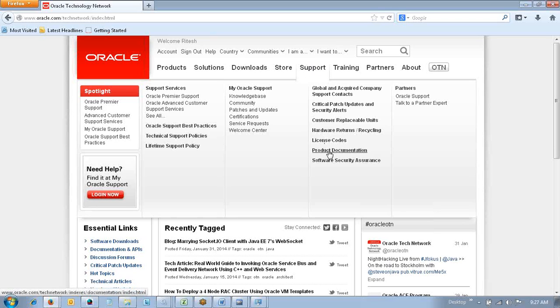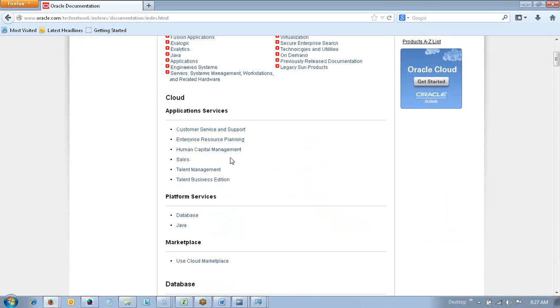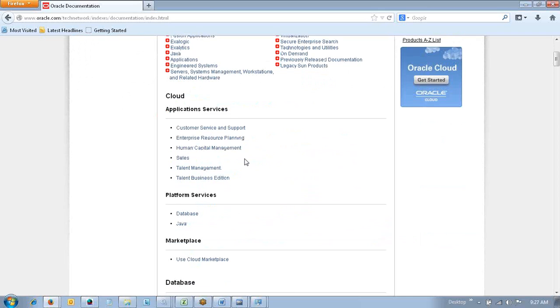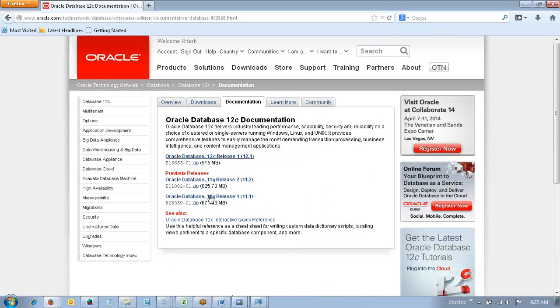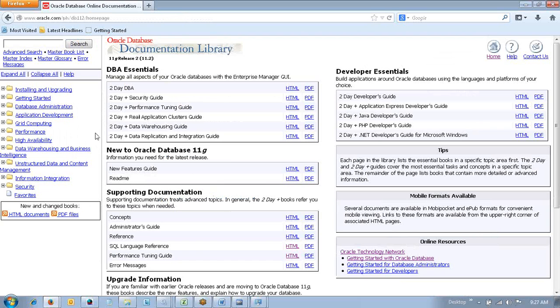So when you click on the support product documentation, all the product documentation for every product that they have will be listed here. So let's say we are on 11G release 2, you can click on here, and it gives you an option. Either you can download it, which is a zip file, which you don't need to, or you can just click here and it will open up in your web browser itself.